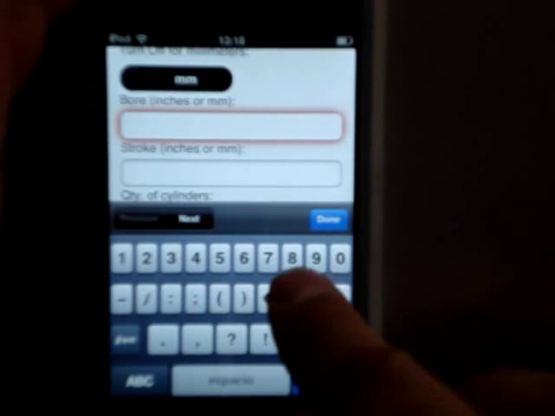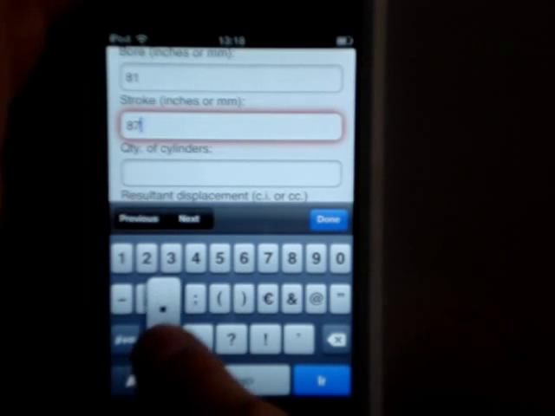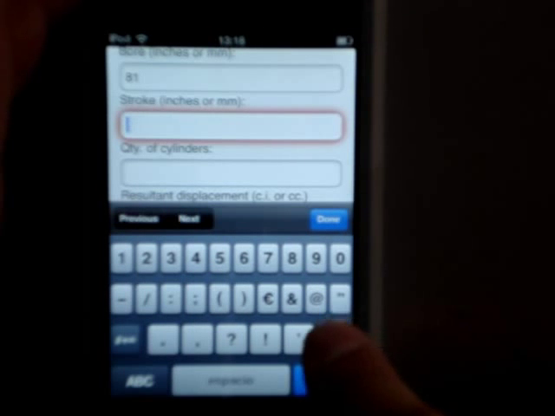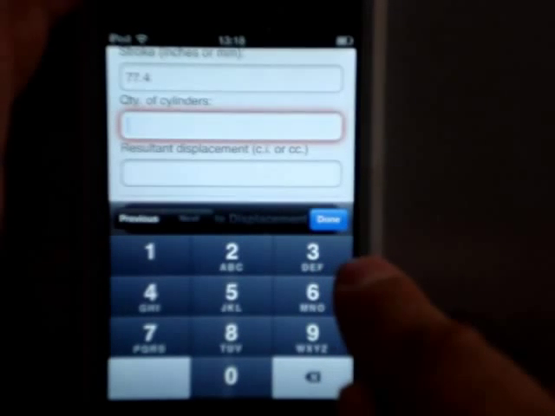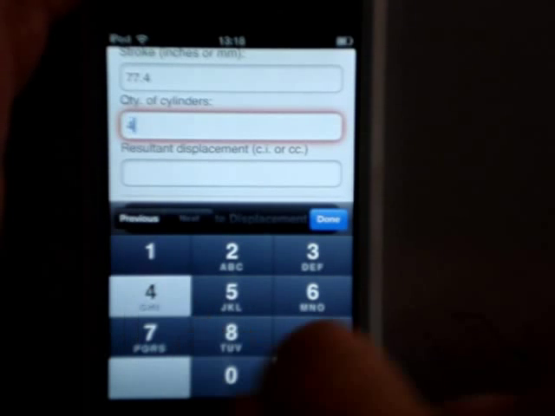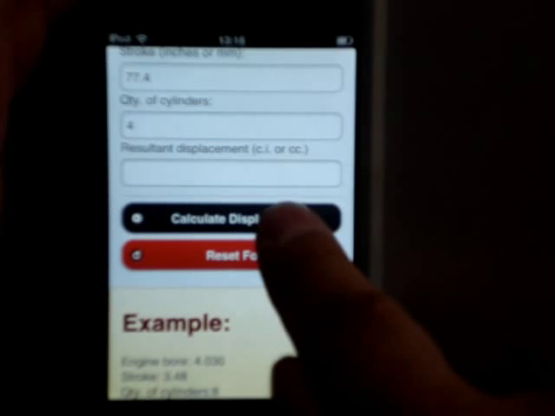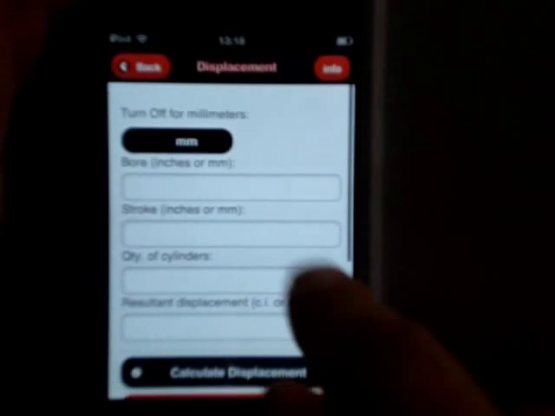For bore, we're going to use 81 millimeters, stroke 77.4. Honda enthusiasts know exactly what I'm doing. Number of cylinders, we have a 4-cylinder engine, then we press calculate and we get 1595 cubic centimeters. We're talking about a 1.6 liter Honda engine.